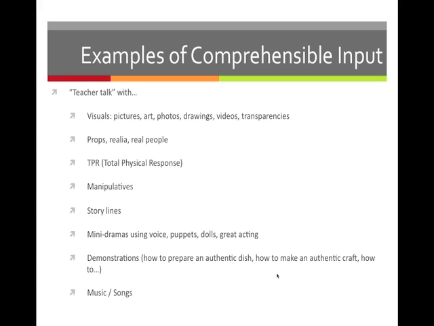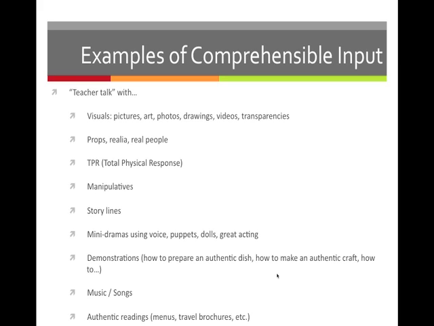And music, songs can also be used as a way of comprehensible input. There's a song I like to do with prepositions such as in front, behind, on top, below, beside. So you can have them act those things out and sing them along with you. And finally, you can also use authentic readings. Menus, travel brochures as forms of comprehensible input.